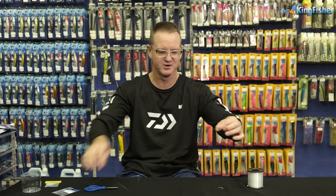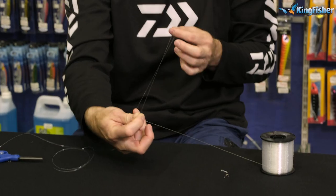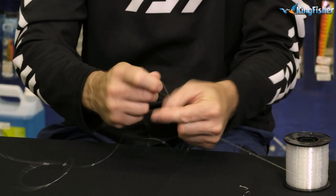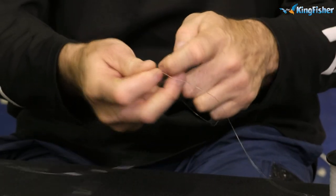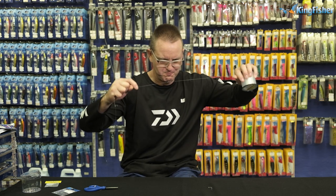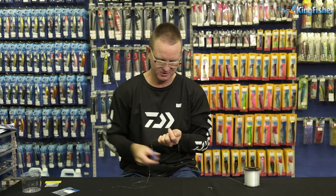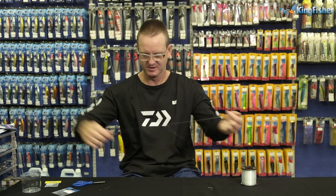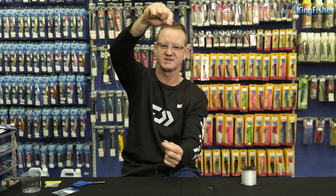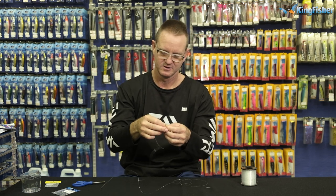I'm going to do exactly the same thing for the second part. That's where I want the knot to be, so I'm going to crisscross it. Wrapping around four times — one, two, three, four times. Take the loop, stick it back through. There's the dropper loop. Pull tight, cut off the top one. Give yourself a bit of sinker snooting. The nice part about that knot is everything comes out at 90 degrees, compared to the figure of eight on the previous one. To attach the hooks, we're going to use the figure of eight again, making the tag end about 25 to 30 centimetres in length.